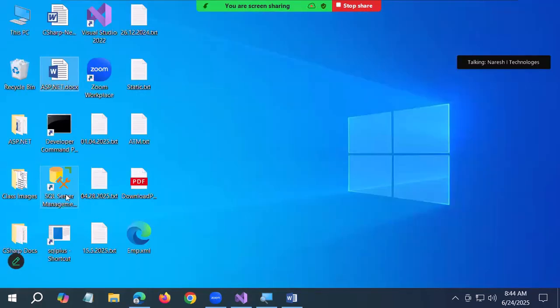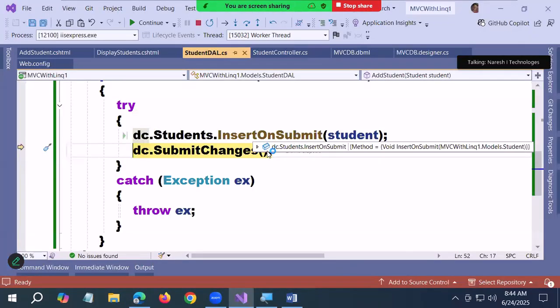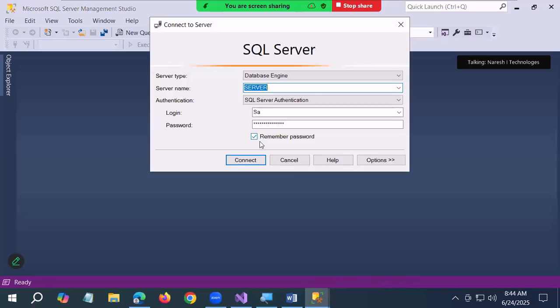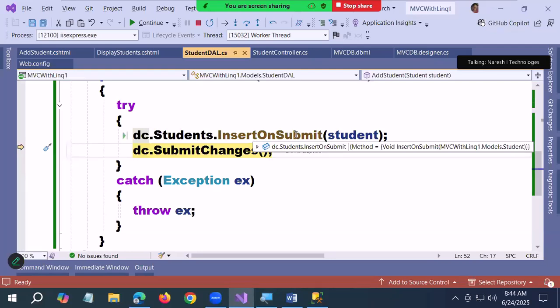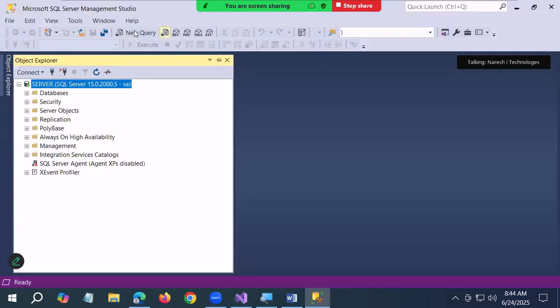Okay? Just a minute, guys. This statement will not insert the record. This statement will insert the record. This is in the local. Insert on student will happen in the local, not on the database. When it goes to database, save changes. I'm proving you. See, right now, completed the execution of insert on students now, but record is not in the table. Observe.